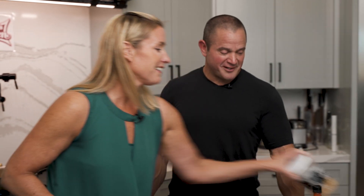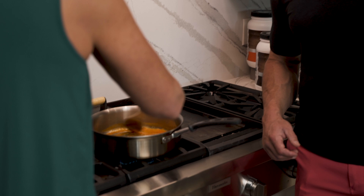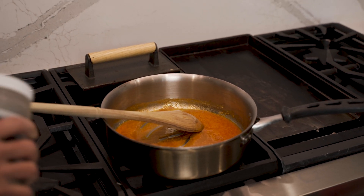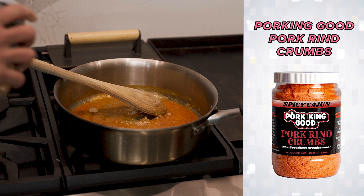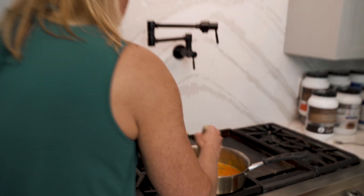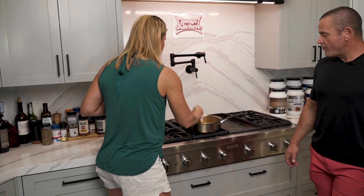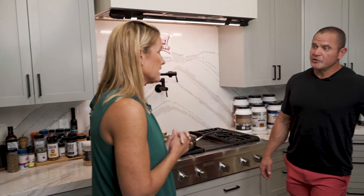You want to make sure this is on low, because it'll cook up very fast — you don't want it to burn. So once the butter is all melted, that's the precipice right there. Then we add a little bit of the pork rinds now, just to give it a little thickness, so when we coat it, it'll stick to the chicken. That's kind of the secret — a lot of people when they make the sauce it just doesn't have thickness. If you don't want to use pork rinds, you can do the panko. So we'll just wait for the wings to be ready, then toss them in and enjoy. What do you do for working out?